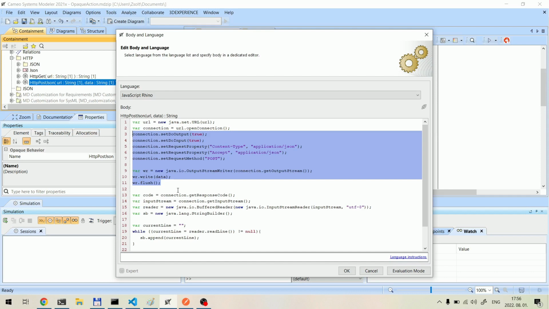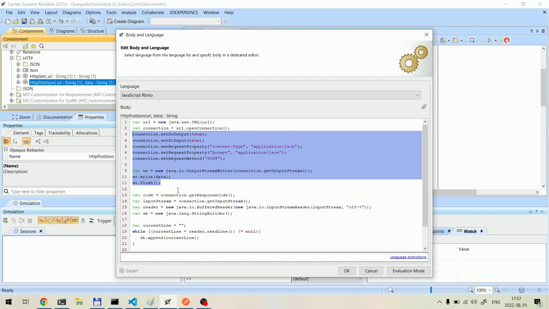So the post, get, put, delete, patch, and so on are part of the HTTP reference. If you're interested in what they are, you can again Google for HTTP post or whatever, and it's all written on the internet.